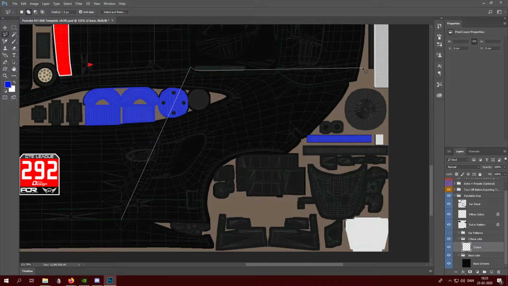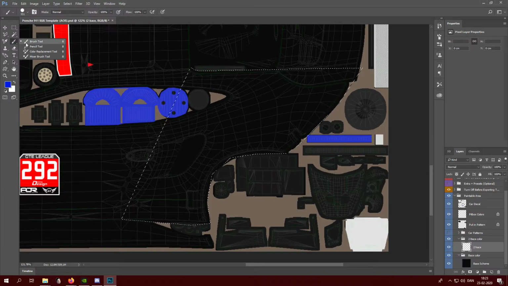Let's just go down a bit of the back of the car, and let's make this a huge selection. Let's just make that and go in here, and when you get the points to meet again, see, now you have these lines around, which means that this is a selected area.